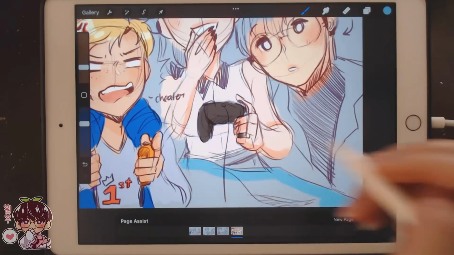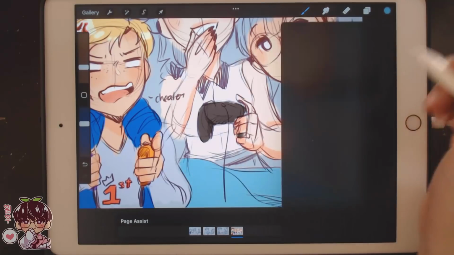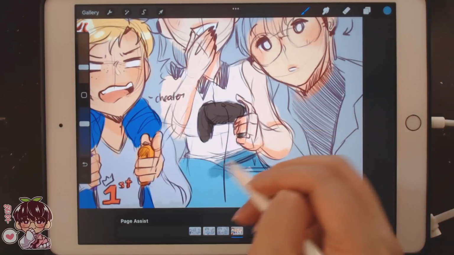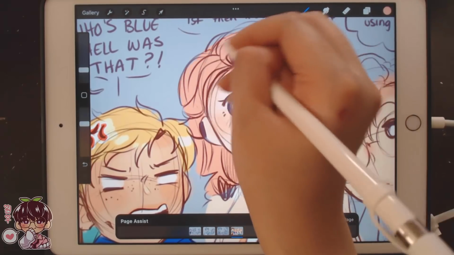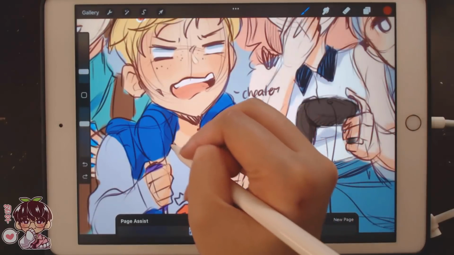So this is her skirt, which means it should be a bit darker. I haven't played Mario Kart in a while, if you can't tell. But I know you can technically get a blue shell in second. This dark red.